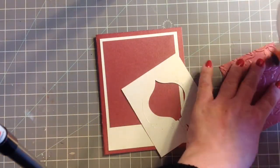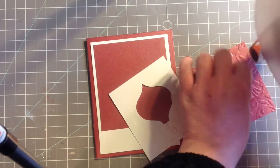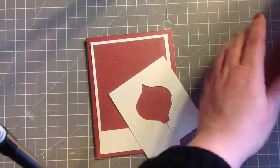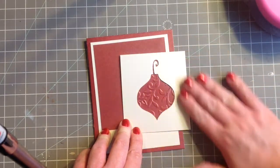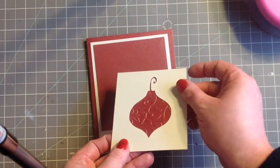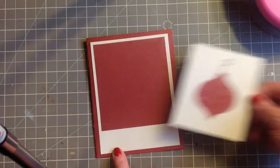And then I'm just going to go ahead and ATG around the sides of the embossed image, because embossed images have a harder time sticking. So I'll just line that up where I want it. There. And so as you can see, you have this really pretty embossed ornament, and that's going to go on there, but I'm going to pop this up, so I want to stamp before I pop that up.